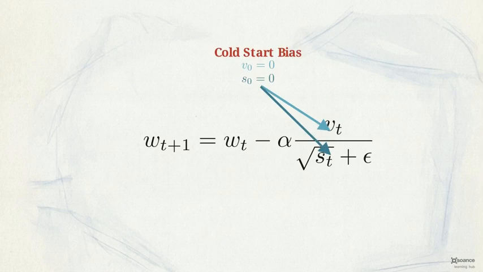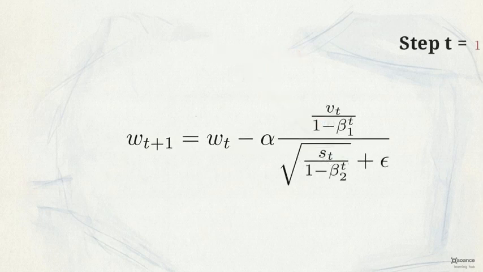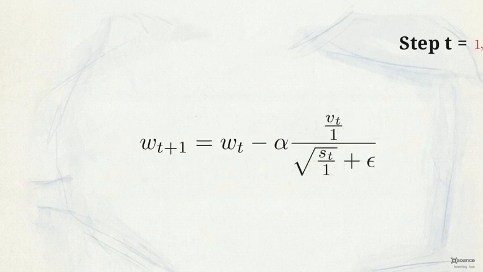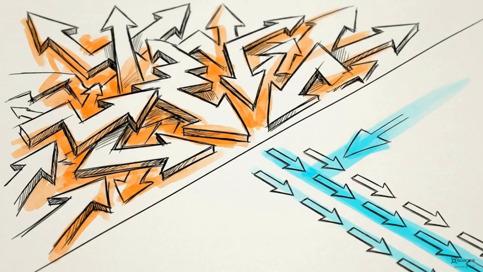Combining these terms creates a problem. Moving averages initialize at zero, making early values tiny and biased. To fix this cold start, Adam applies bias correction. Dividing by 1 minus beta to the power of t inflates these first steps so the optimizer gets moving. As training progresses and the step count rises, that exponent causes the correction term to shrink. The math naturally fades away, seamlessly returning to the core equation. The name Adam stands for adaptive moments. It intelligently transitions from aggressive early corrections into highly stable long-term learning.